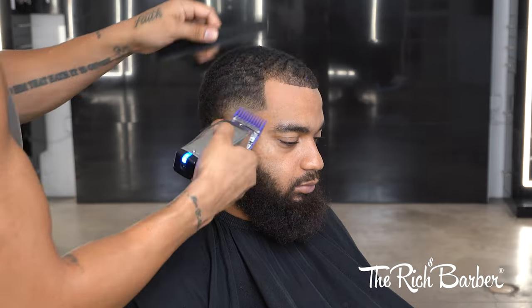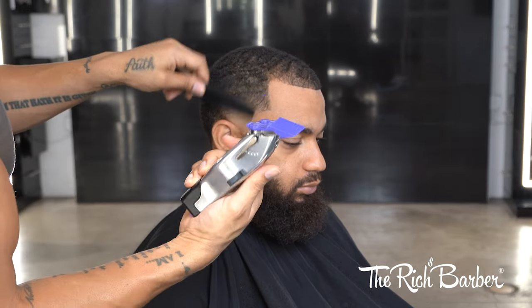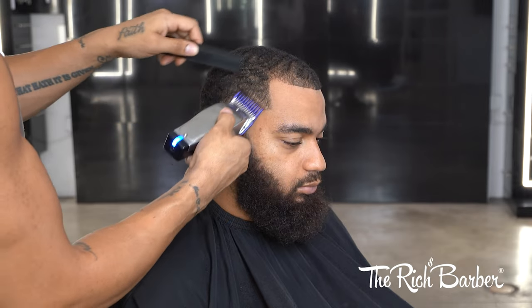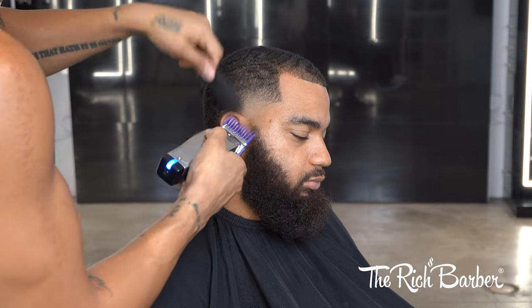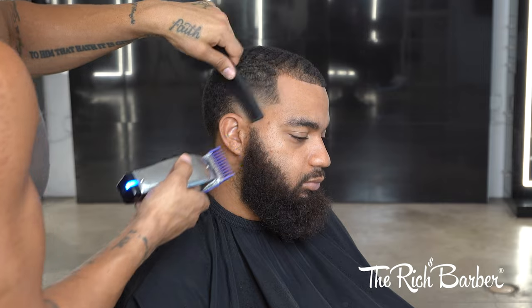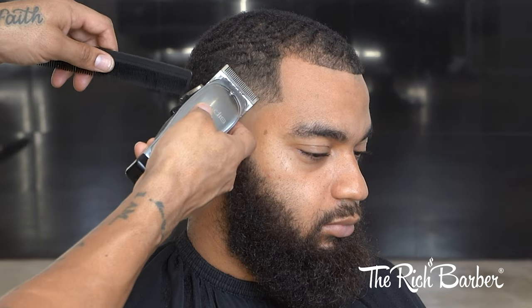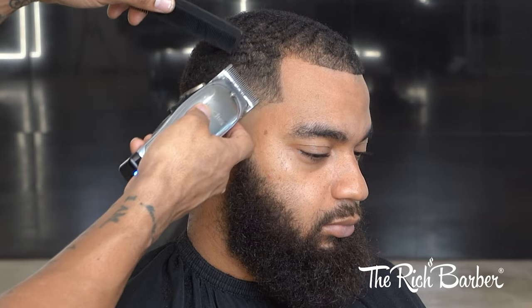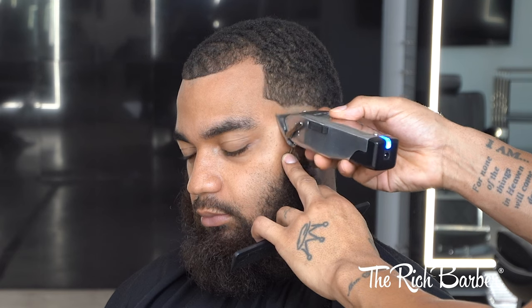So now I got a 1/4th guard on there, and I got the lever all the way open, and I'm gonna do the same thing, take it up slightly. This is gonna allow me to keep it dark above the taper. Using the corner of the blade to do some detail work. And now we're gonna do the same thing on the other side.